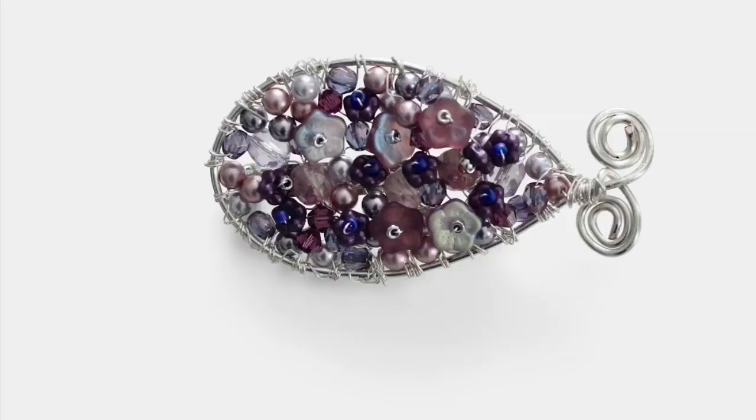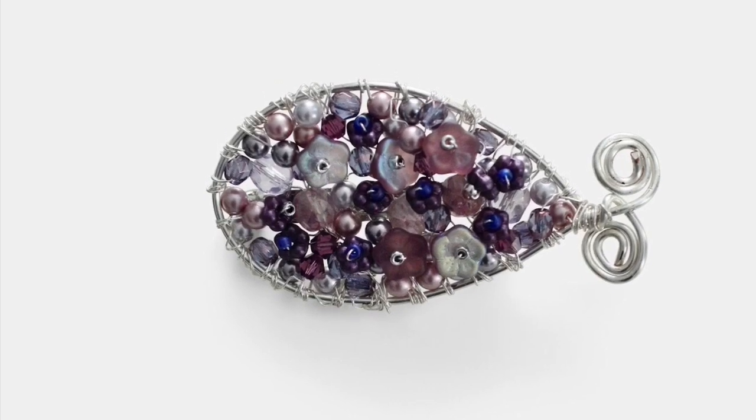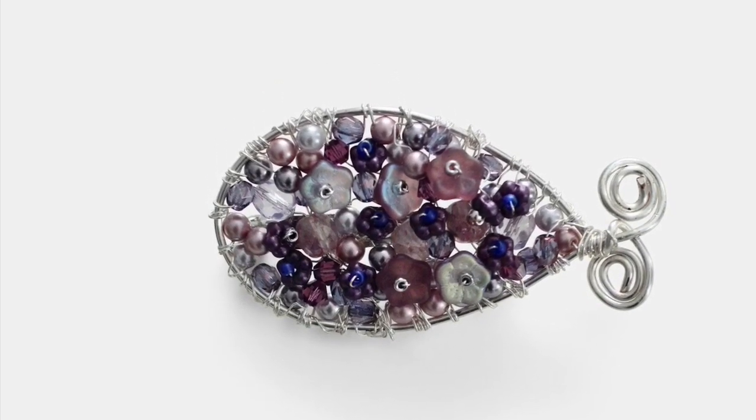Jennifer is also wearing a beautiful shawl pin — a brooch made by our mum. These are on our website for sale; it's a mix of Swarovski crystals, pearls, and flower beads. We did mention them in an earlier episode. I actually do have one FO, but it's related to a new pattern we're launching today, so that's coming up later. In case you thought we took two weeks off — no, we've been knitting.